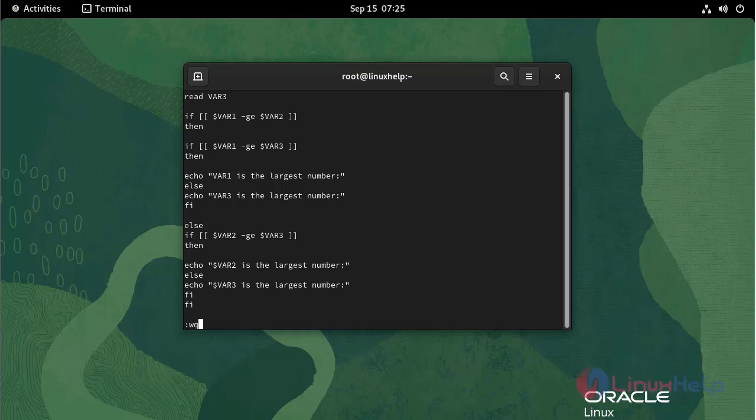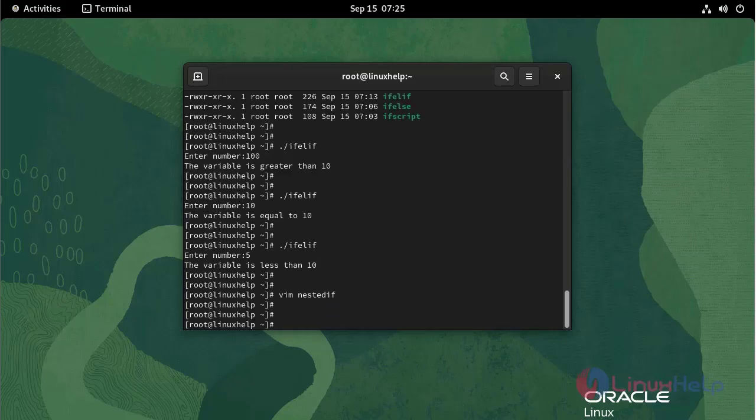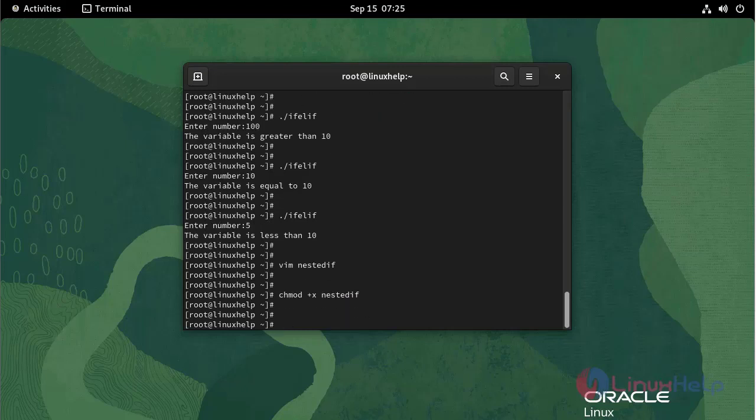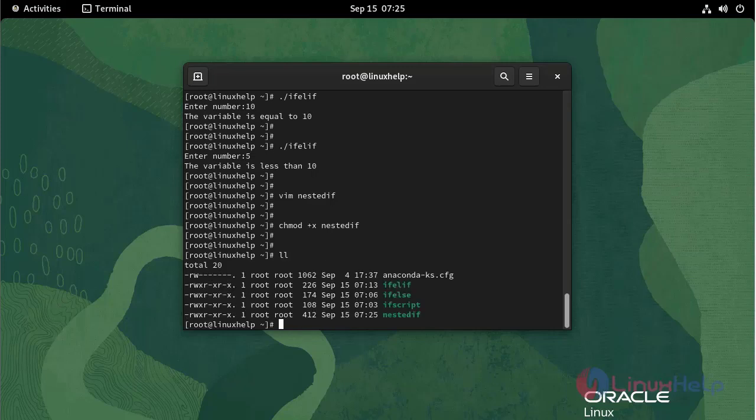Save and exit from the file. Next, to execute the script, first change the executable file permission by using the following command. Next, to list the file by using the following command. Executable file permission is set. Next, to execute the command.